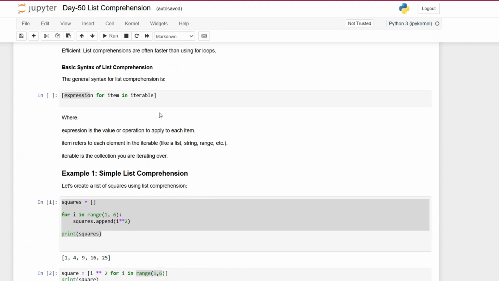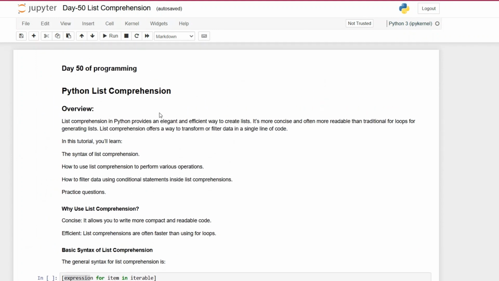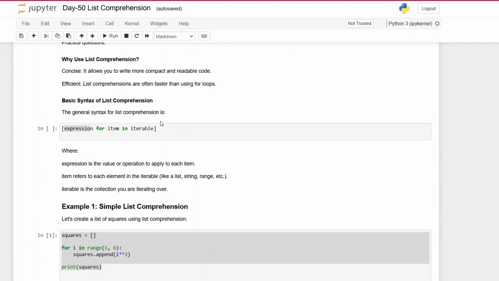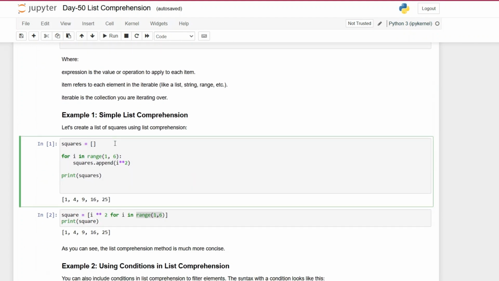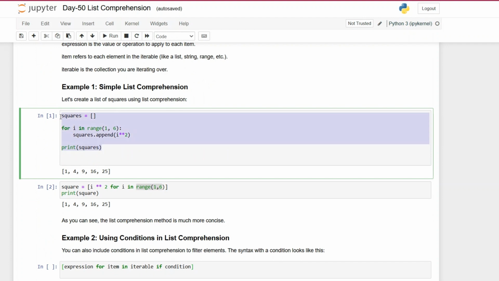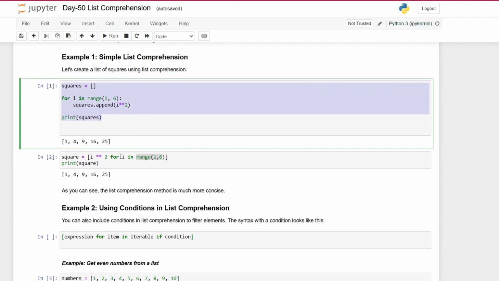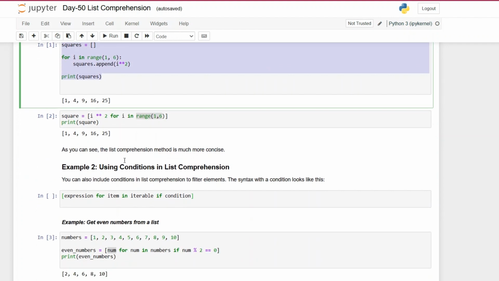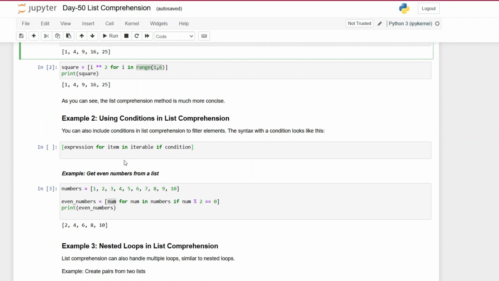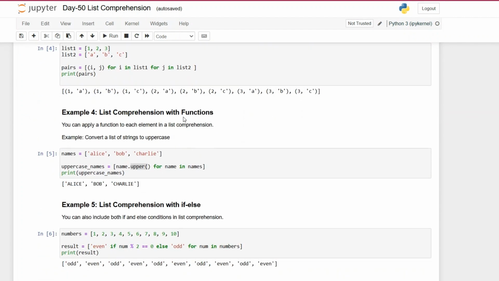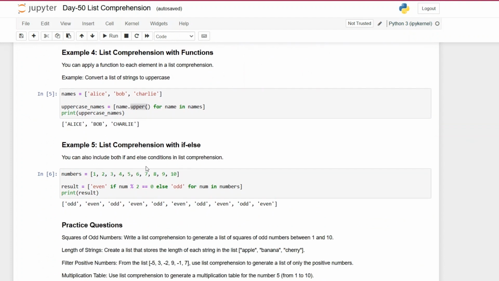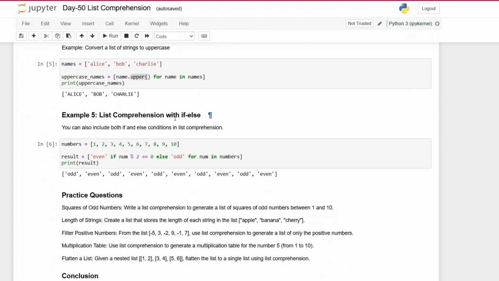So what have we talked about today? We talked about list comprehension. We say it is elegant, we say it is effective, we say it is more concise, but some people might disagree, but I kind of like it. And I showed you what the traditional for loop is, and I also showed you what it will look like if you're using a list comprehension. We also tried to use conditions in our list comprehension. We used nested loops. We also used it with a function. You can try it with other functions. It will work just fine. And we also used it with if else statements.